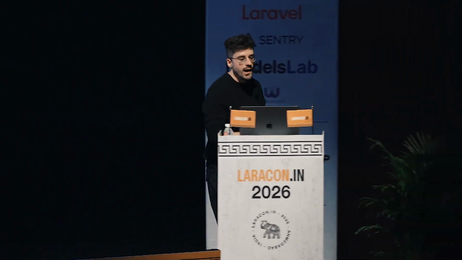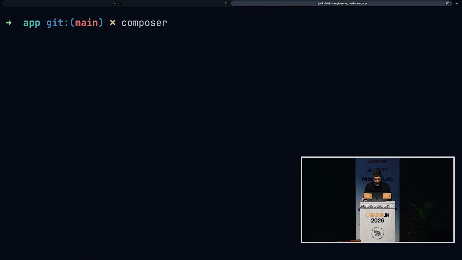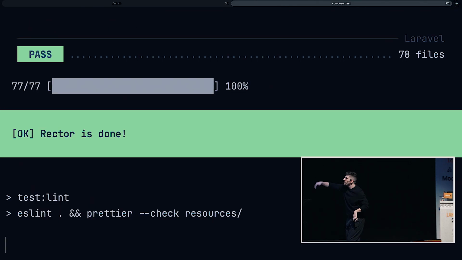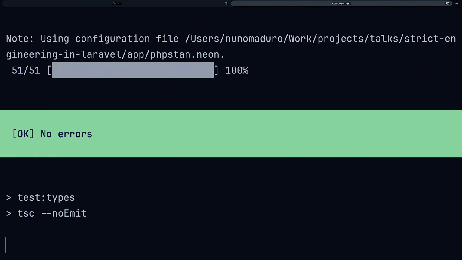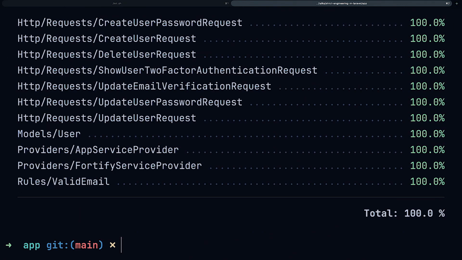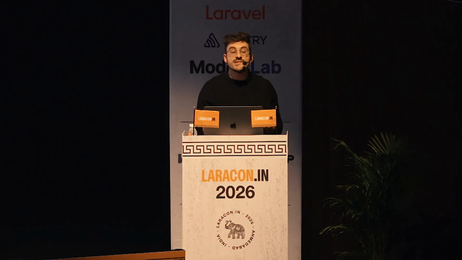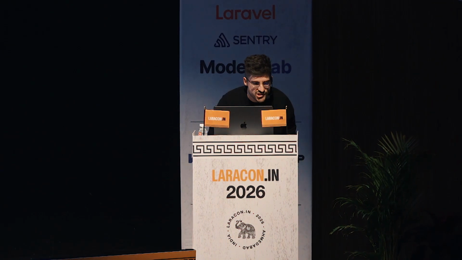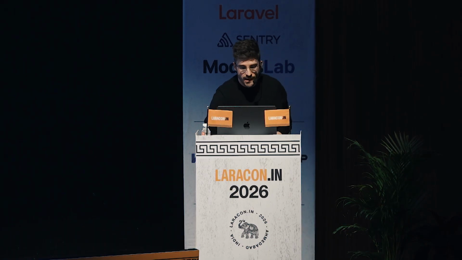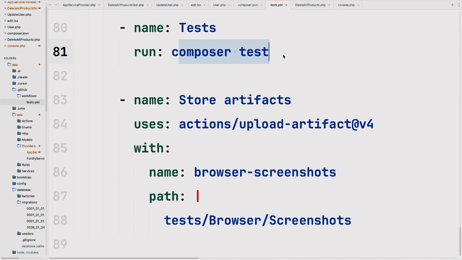Let me show you this on the console. I'm going to move back into my Ghostty terminal, and instead of typing all the commands individually myself, I'm going to simply type composer test. This will do exactly what we talked about: running linting, type coverage, code coverage, the full story, with the front end being run right here. We have the entire spectrum of the test suite being run with a single composer test command. This is useful for two things, my friends. Number one, CIs, of course, right? You have this GitHub Actions workflow, in the .github/workflows/test.yaml file. You scroll all the way down, and you see composer test being run, okay? So the CI will run your entire thing.